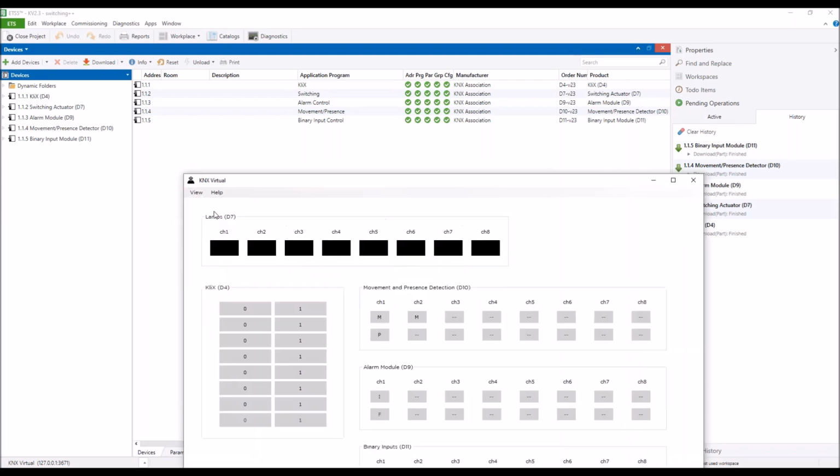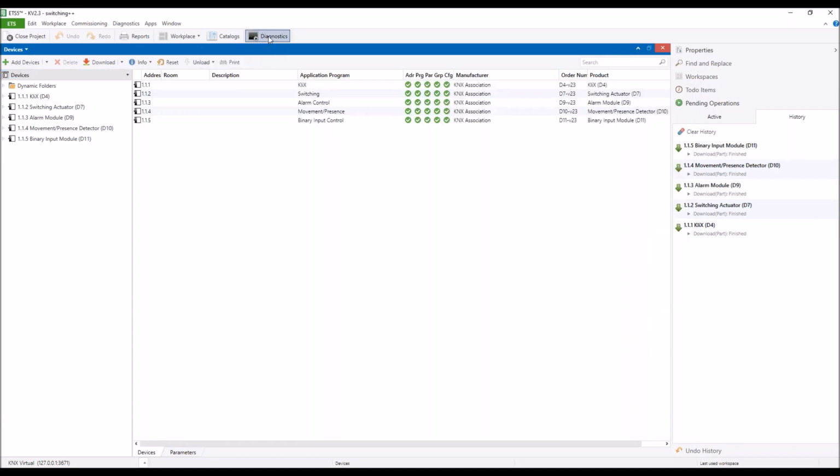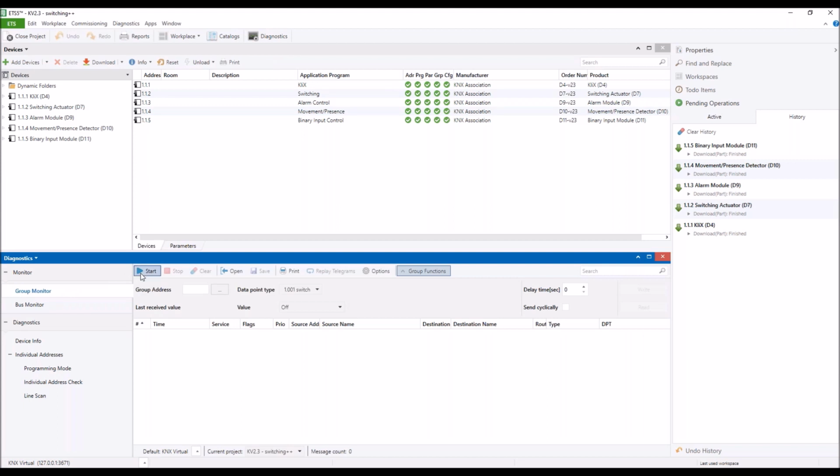Let's switch to the switching plus view, where we can actually see all the devices. And I will also bring the description of the building functions in front so that we can go through it. I will open the group monitor as well. So I will start the diagnostics group monitor.